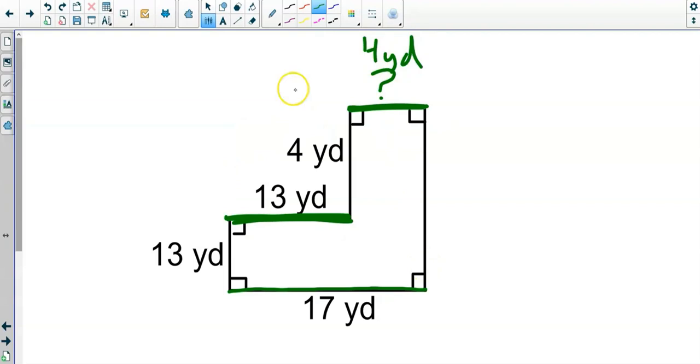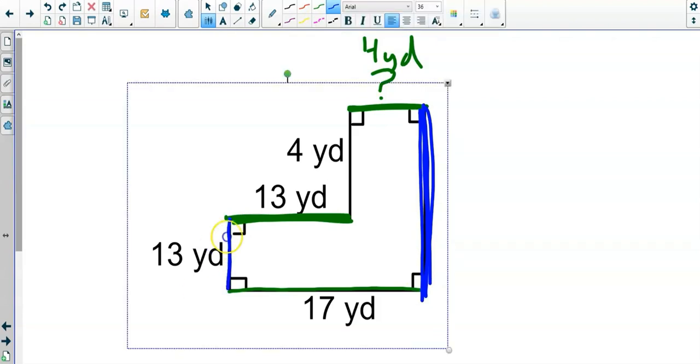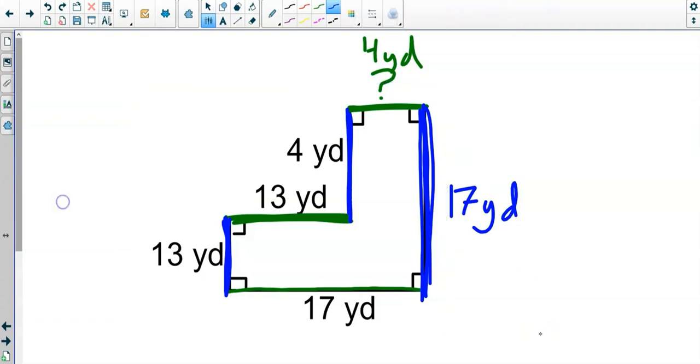Okay? And then last but not least, you're also missing this guy that's right here. Well, you have enough information to figure that out. Because if you look directly across from it, notice you've got this little piece right here, and you've got this little piece right here. If I connected those two, they would make the full length across there. So how much is my longest side over here? Well, I need to take the 4 yards and the 13 yards and put them together, and that's 17 yards. So sometimes you have to use information in your picture to help you find some of those missing pieces, because they're not going to be nice and obviously give you all the numbers that you need to know.